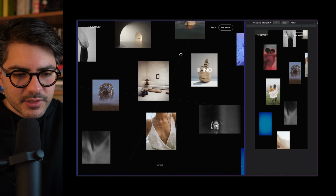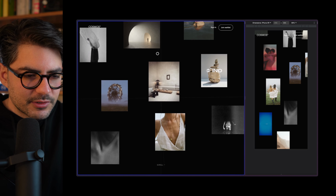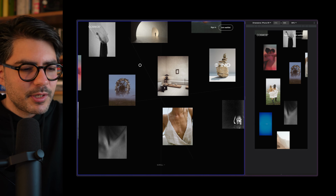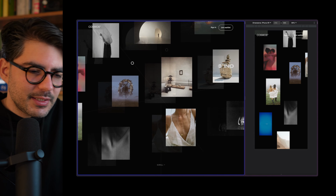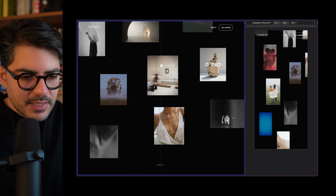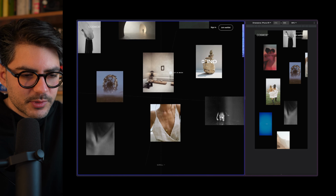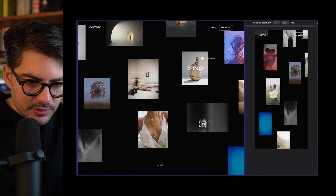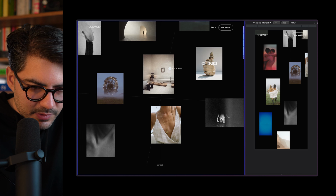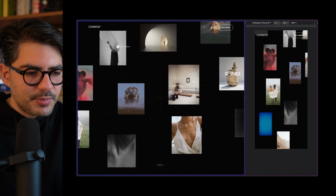This mouse cursor hijacking, where it transforms your mouse cursor into this circle, I'm not a big fan of that, honestly. I never do that in my own web designs. But it's not to say that it looks bad. It looks okay. It looks nice. Another thing to note here is that the mouse cursor changes its form when you hover over one of these pictures, one of these elements, and it gives you an ID number for these pictures or elements, like element number 006012, element number something 59.